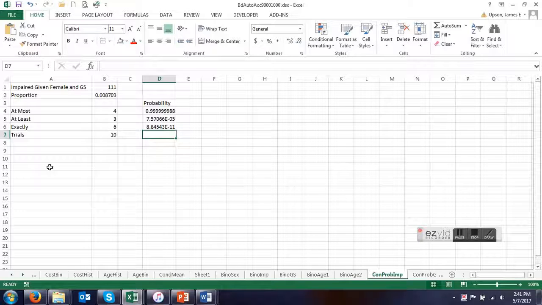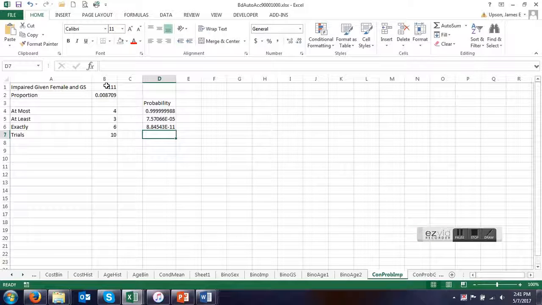Okay? So this is a conditional probability, and then we can use these conditional probabilities to go and calculate what the expected costs are per accident, etc., etc. Now, one of the things I want to stress at this point is that this obviously is pretty low probability, but what we don't have in the database is whether this person has been in an accident before. So if we have an actual female that is a good student that had an impaired accident, it's going to change the probability of them having another impaired accident.